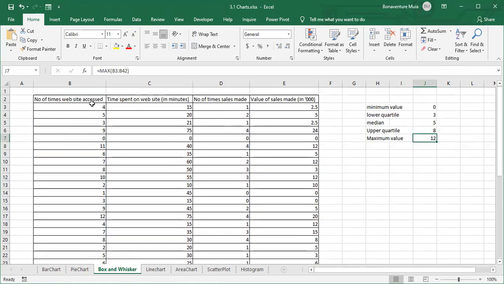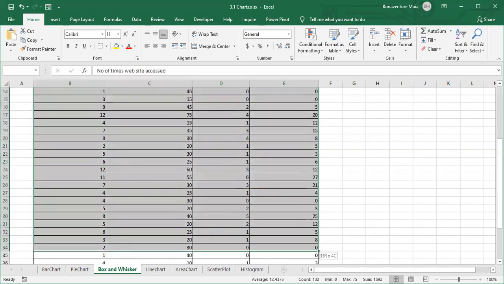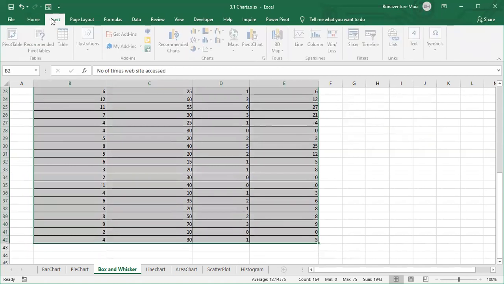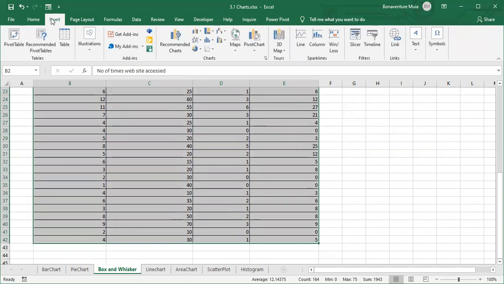Now, how do you plot these box and whisker? The easiest way to plot a box and whisker would be to highlight all the data that you have. So I've highlighted the data, then go to insert.